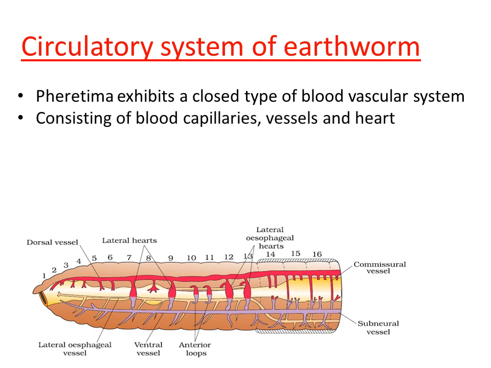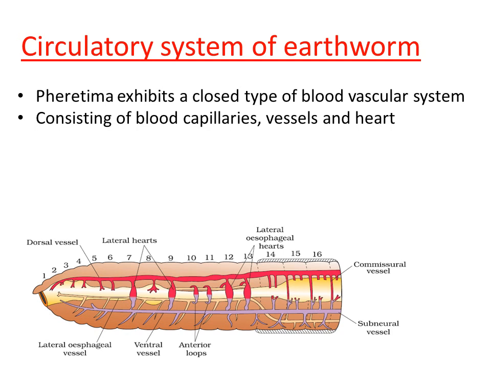So the circulatory system in the earthworm consists of blood capillaries, vessels and heart. These are the main organs seen in the earthworm for circulation, right? Blood capillaries are nothing but small networks. These networks are present in each and every corner of the body to circulate blood. And it also consists of vessels and heart. The heart is not a complex organ in the earthworm like in the human being, right? It is just a simple pumping structure.